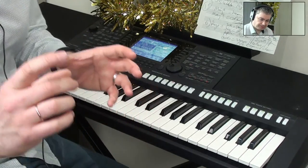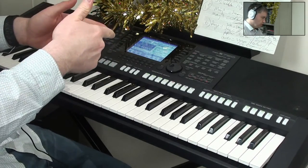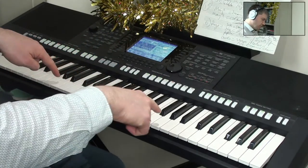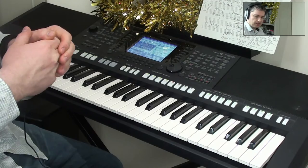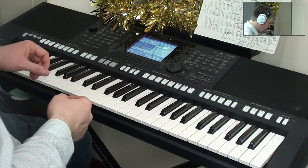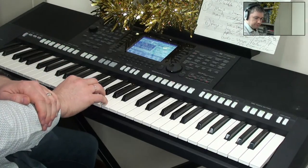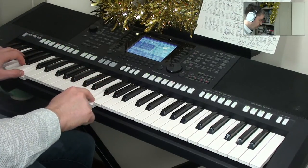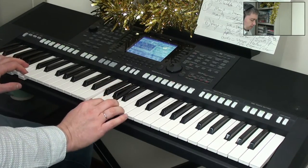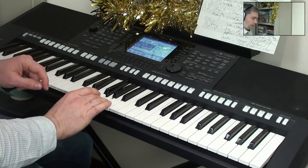Now, I talked about doing it occasionally in the piece. So if we go back to White Christmas, we may not want to do the thirds all the way through. So take a listen as I go a little further this time in the song, and let's take the thirds out after the first section, as it were. So something like this. So single melody there. Now put the thirds in, watch. Okay, now I'll go back to single melody.